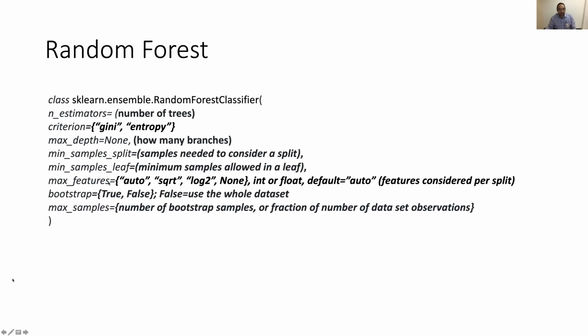And remember how I said that you can pick how many features it's going to consider at every split? Like, don't consider all the variables, just consider 3 at a time, right? You set that with max features. Auto, I think, is the same thing as square root. So it's going to consider only the square root of the number of features I have. If I have 100 features, only consider 10. And log2 is just like it sounds: take the log2 of the number of features.